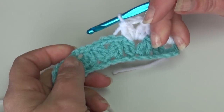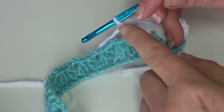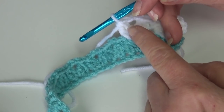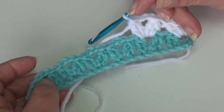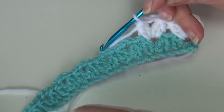So for row 2, you're just going to go ahead and work 1 V-stitch bobble stitch, which is a bobble stitch, chain 2, bobble stitch, in each chain 2 space of each V-stitch across. So go ahead and work across row 2, and I will meet you at the end of row 2.